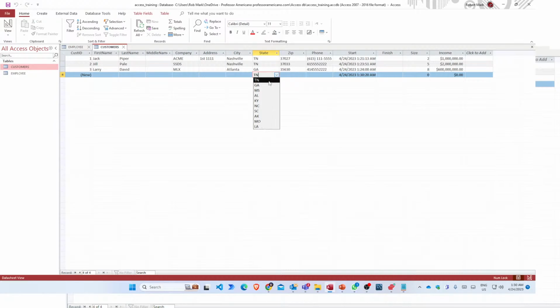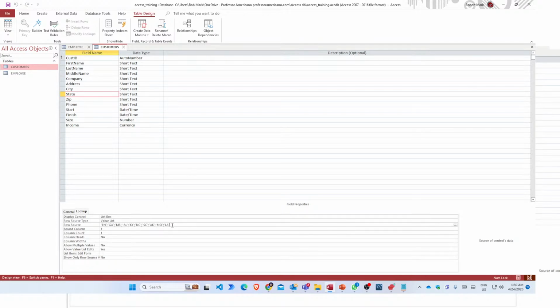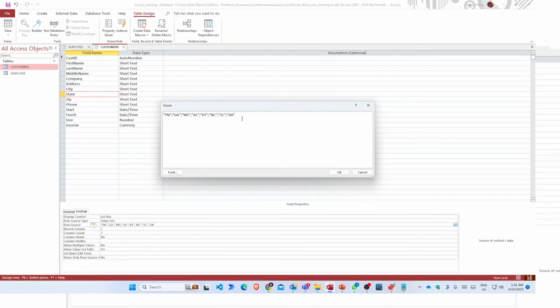And if those are the only states that we're dealing with, they're close by. And of course, if you add another state in there, you can go ahead and add it. Like if there's some state that you're never going to go to, we could go back in here and design this. So, I've realized, I'll never do business in Louisiana, Missouri, and I think I typed in. Oh, let's see here. Let's look at the zoom. I guess I typed in Alaska. Definitely not Alaska. Probably meant. I don't know how that got in there. So we have Tennessee, Georgia, Mississippi, Alabama, Kentucky, North Carolina, and South Carolina. That sounds good.